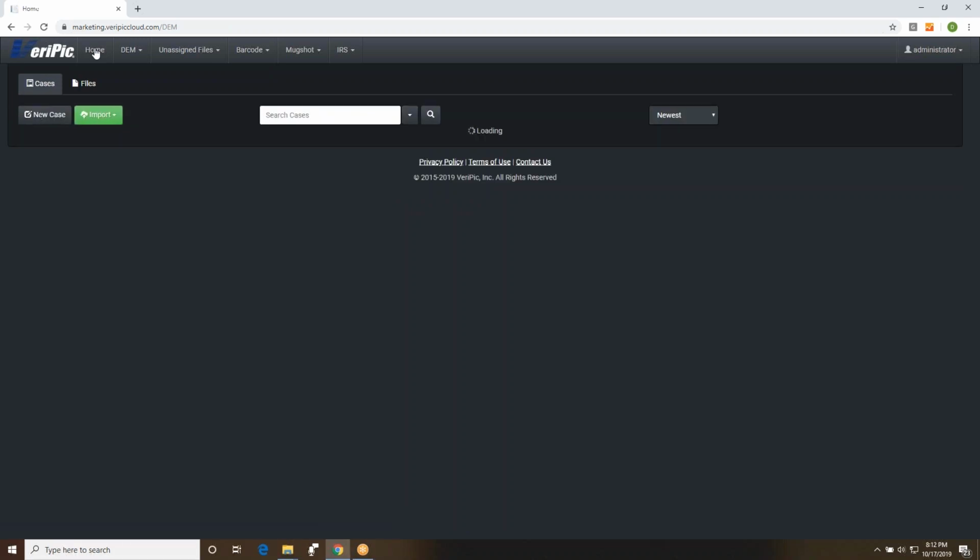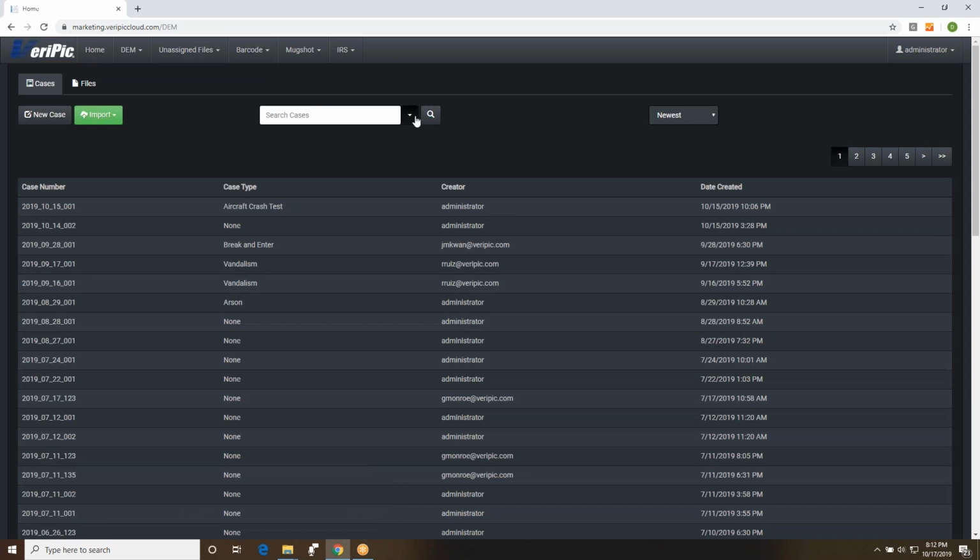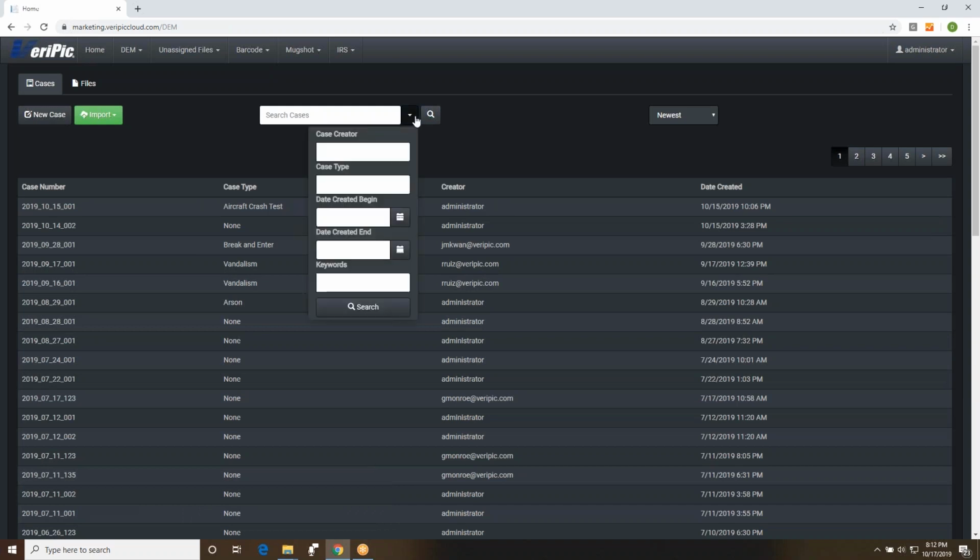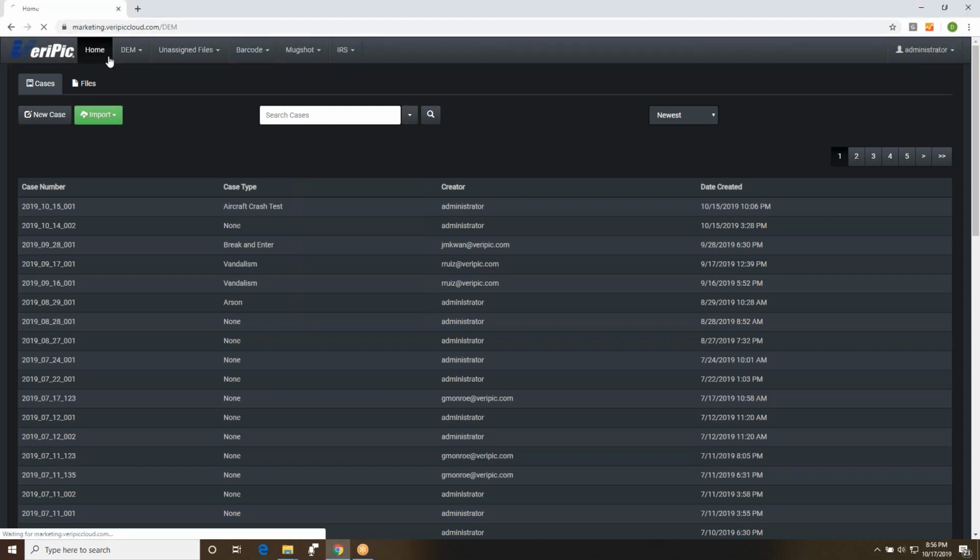You can also do an advanced search by date range, case creator, case type, or keywords. The system has full security features to limit viewers of cases to just those who need to know. Only those cases that are supposed to be viewable by the current logged-in user can be seen in this list. The system is even easier to use if you only wanted to examine your most recent uploads for quality or review. We can start the search over by pressing the Home button to go back to the main screen.